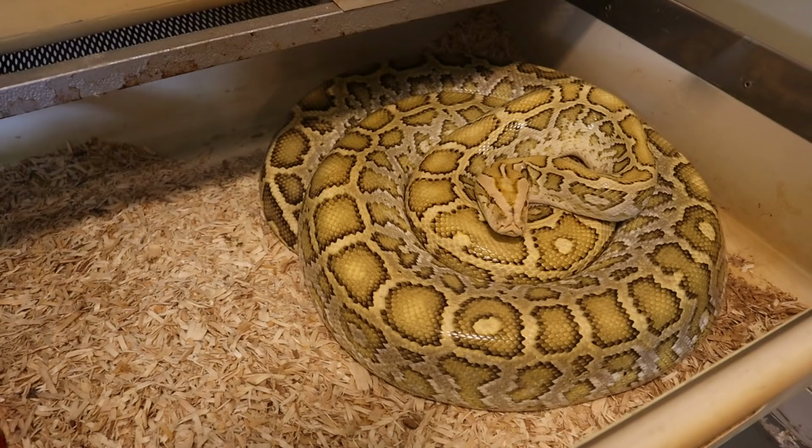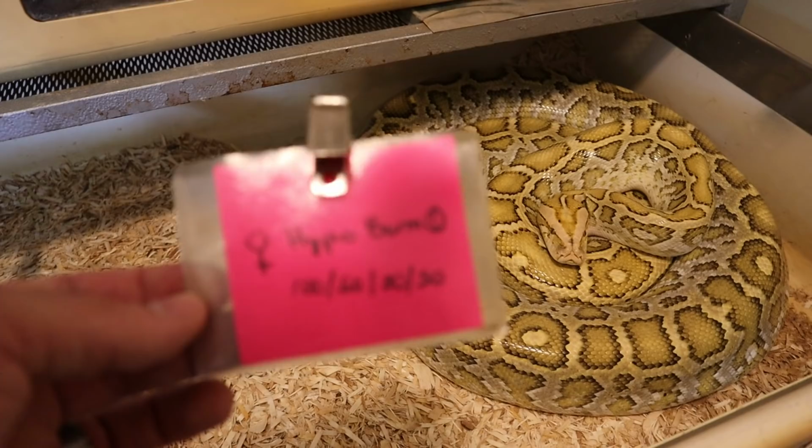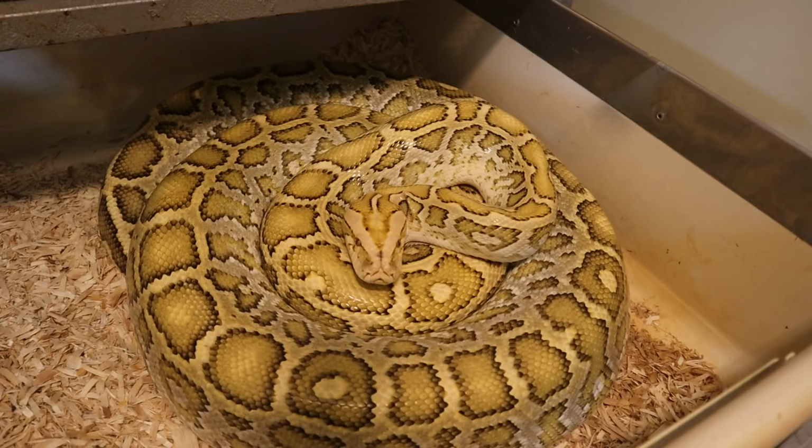Okay, so we have this girl here. As you can see, she's pretty hissy. She is a hypo, let me see, I've got her card here. This is what I do for labeling as well. So she is a hypo, 100% het albino, 50% het granite, 50% het green, 50% het labyrinth. So she's kind of a mix of everything. We're going to see if we can prove her out this year. She's not sitting on eggs, but she has some eggs in her.